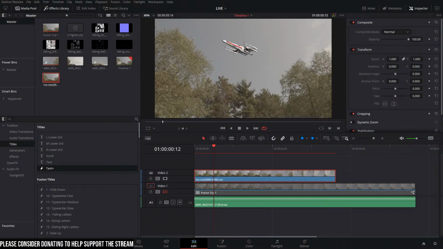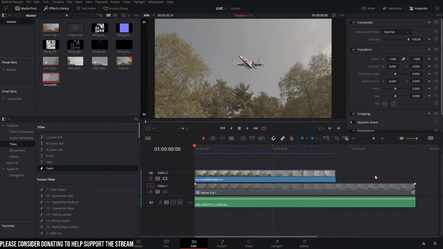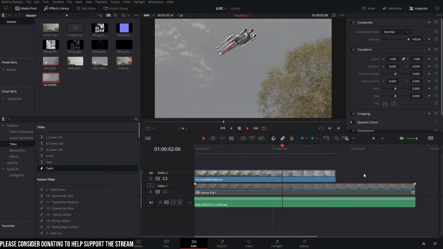Okay, is the live tester node part of Reactor? No, so that is the saver node. And when you name the file, like the output file, which in this case I named live test, it renames the node to that. So it just exports everything into an image sequence. So the first one would be live test 0000, and the next one would be 0001. And when you import them into Resolve, it brings it into an image sequence like this. So now if we play that, we have a really wonky looking X-Wing.